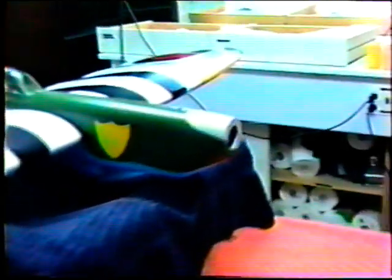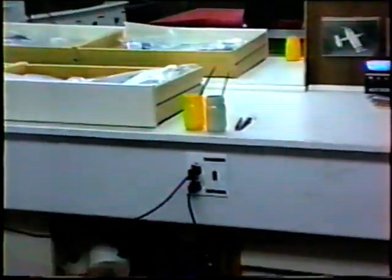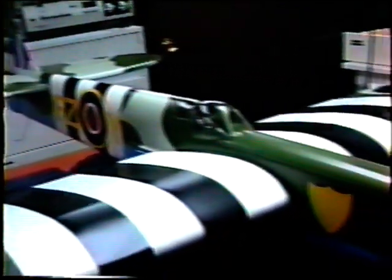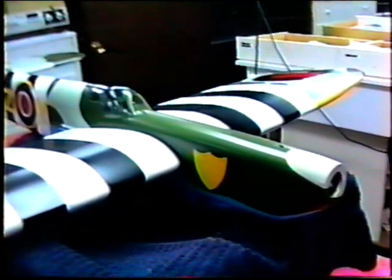Now, the fanatic that I am, I'm still touching up little spots. In fact, I've gotten to the point now where I'm looking with my glasses to find spots that I can touch up. Things you can't even see normally, I don't know, with the naked eye.